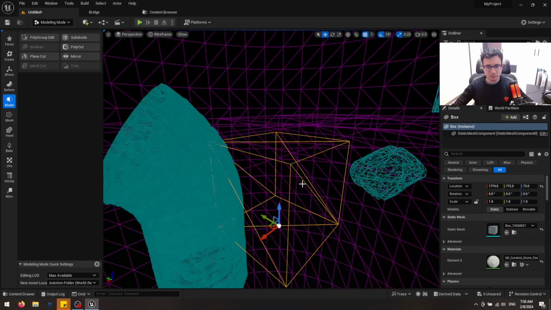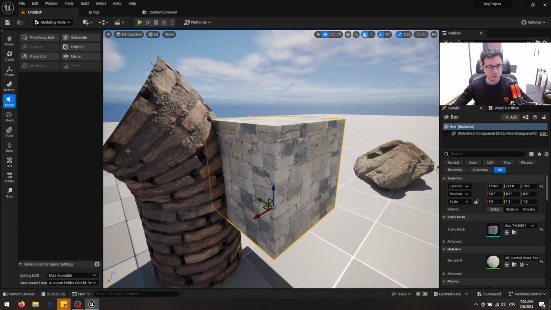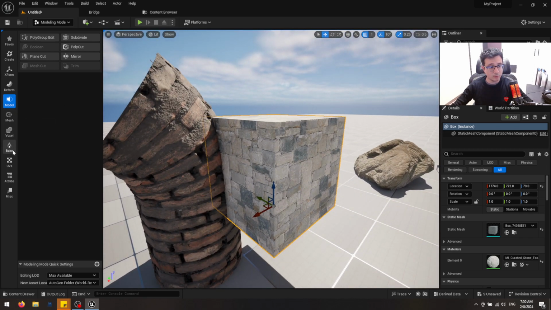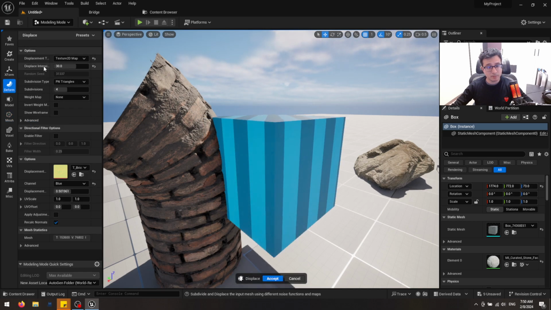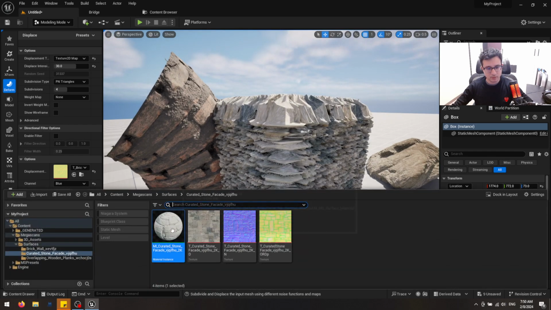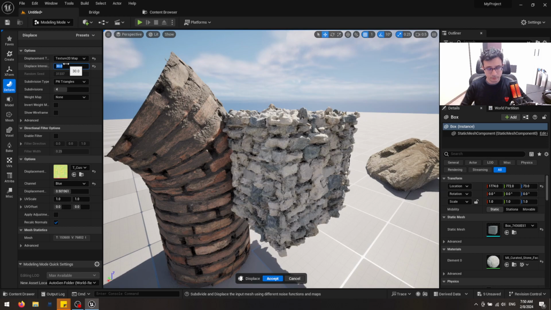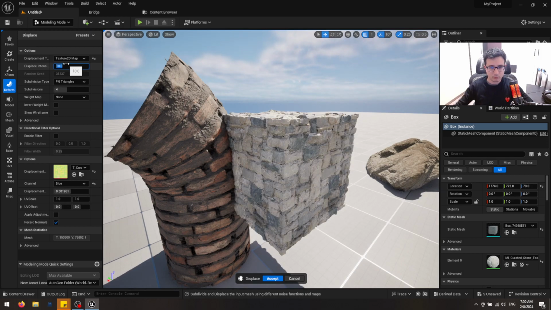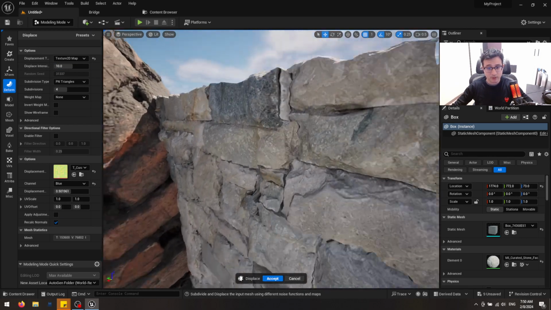Okay, and let's just deform this a little bit just by using the same technique we used before, just to show you how good this is. We can go to mesh, remesh, accept, deform, displace, and now go to this one, put it here. Go back to probably 10, is a good number.